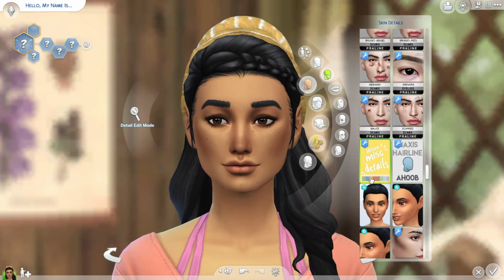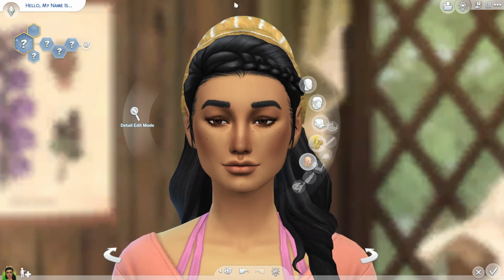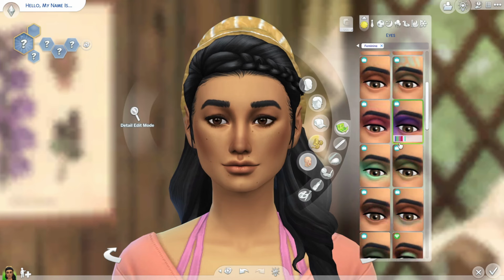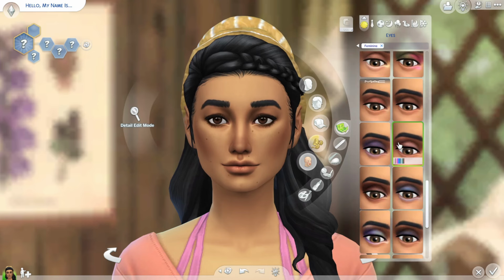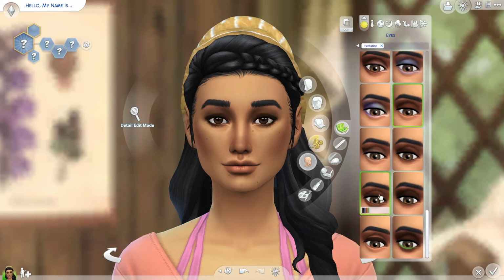These skin details that are going on now are from a set by Okrui, which is really, really good. I learned about that from another YouTuber. And I think that they're so great because there's such a variety to them. There's so many different ways that it changes small details, and it does help the Sims feel more individual instead of all looking exactly the same.